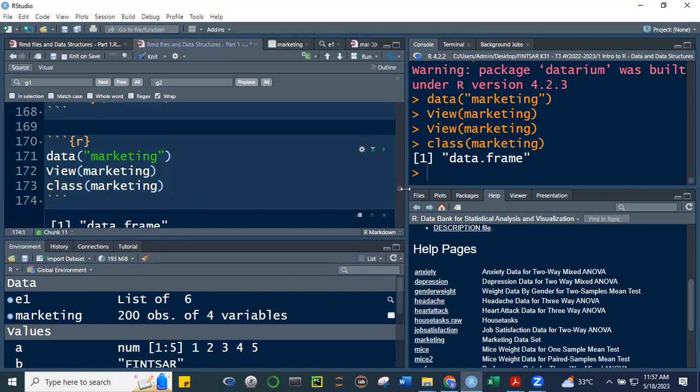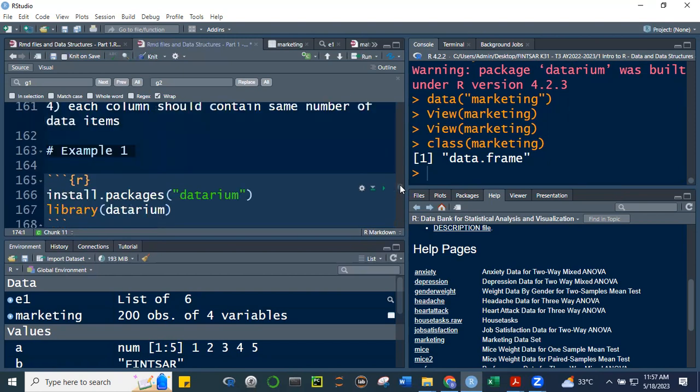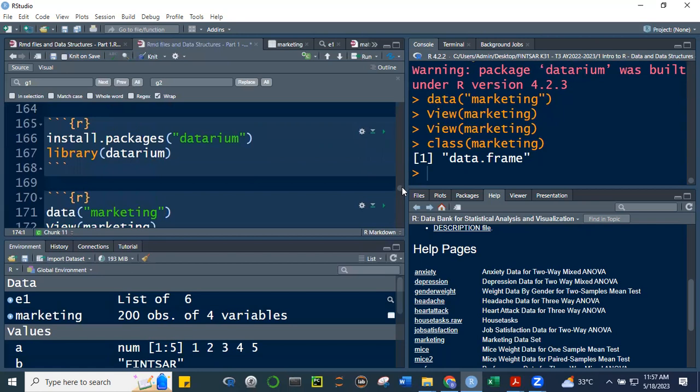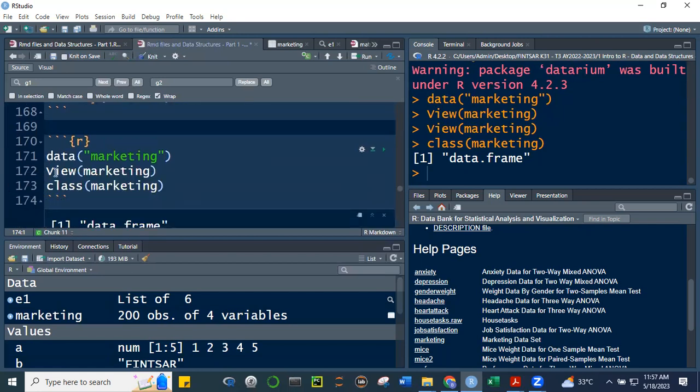Sir, it's saying error in view marketing. Could not find function View marketing. Okay, sige, tingnan natin ha. Capital V ba yung view mo? Small v also. Dapat capital V ha.